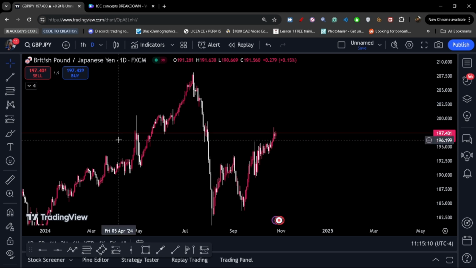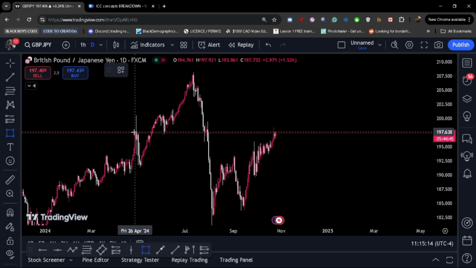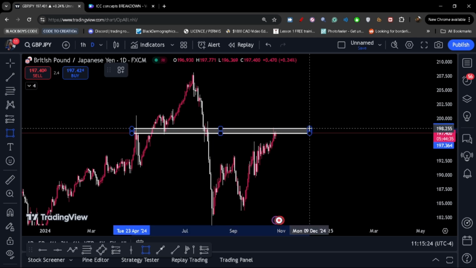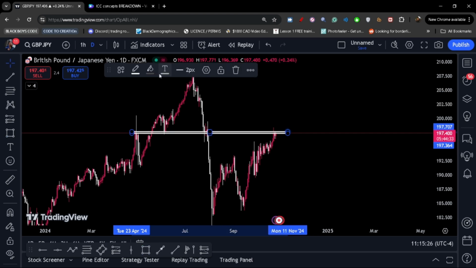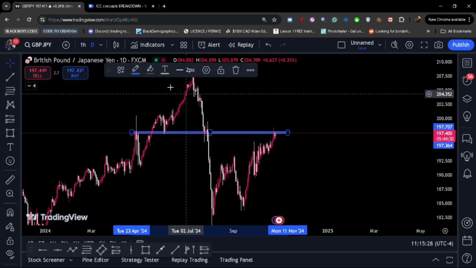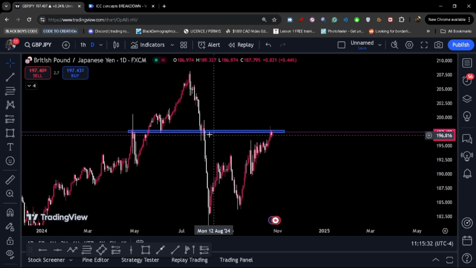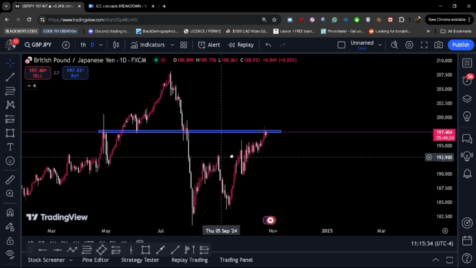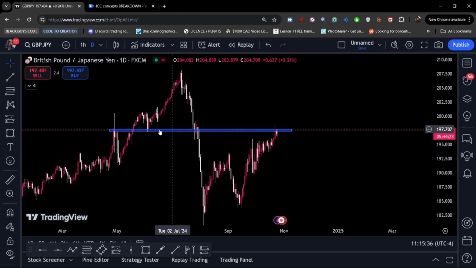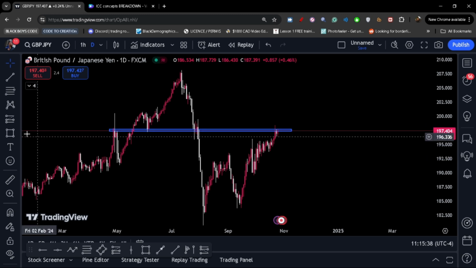With that being said, you can clearly see the first area of interest is going to be this area right here, because price is literally breaking and retesting. Actually, it was going to be this one right here, boom. Price is breaking and retesting in this area. Then we color code this to blue, so you can see, boom. In this area, price is breaking and retesting. It retested here, here, here.